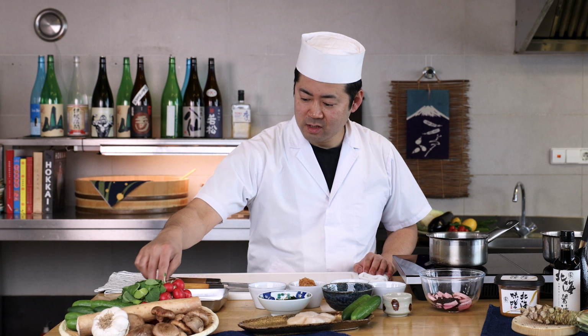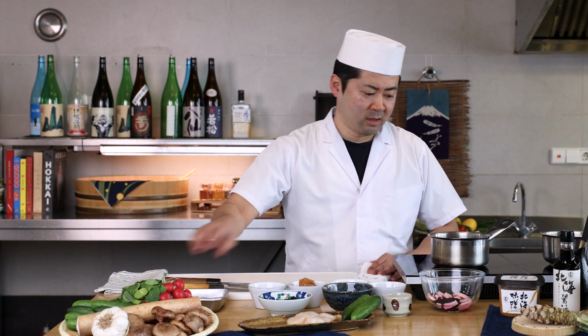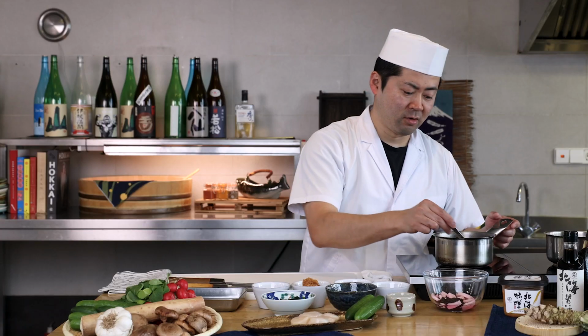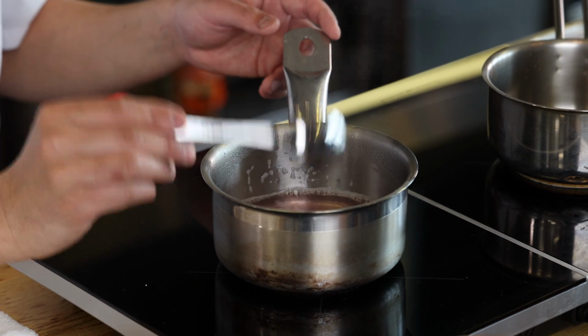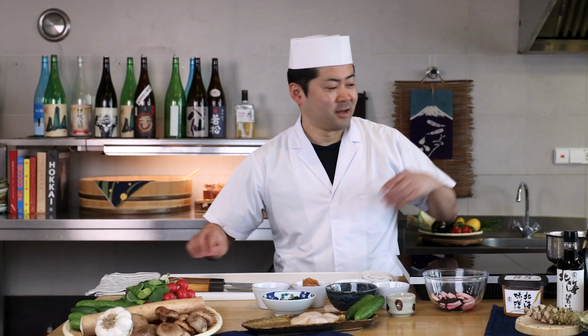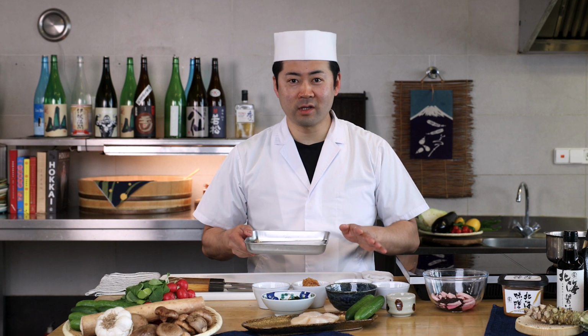And the gelatin is already soaked in water for 10 minutes. When you make jelly, if you heat up gelatin to too high a heat, later it won't become solid, so be careful. So it's already heated up, so I put the gelatin inside. Wait till the gelatin is dissolved. Now it's okay. Then I'm going to put this in the fridge, and the jelly becomes like this. Up to this part, you can do it in advance.